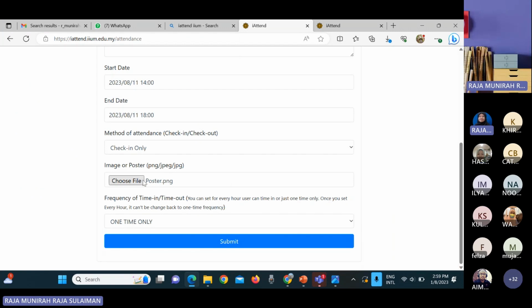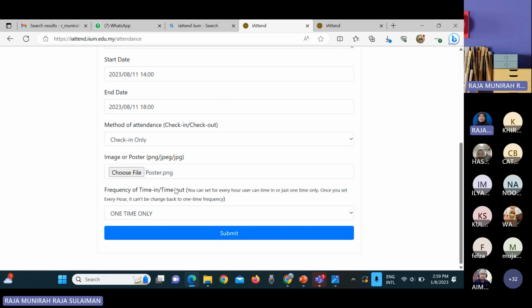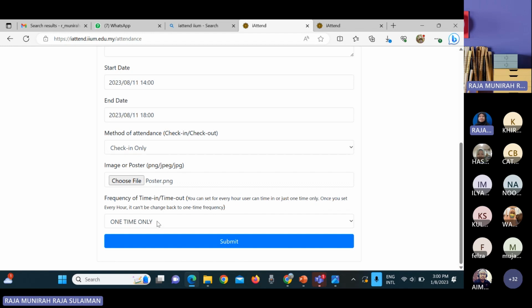Okay, you can see here, once the poster is uploaded, the file name will be epic poster. And then the last one, you can see here, there is one more detail that you can choose to include. But for me, I did not bother with this last detail.